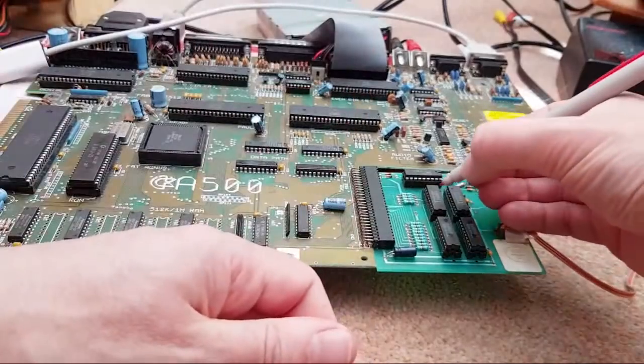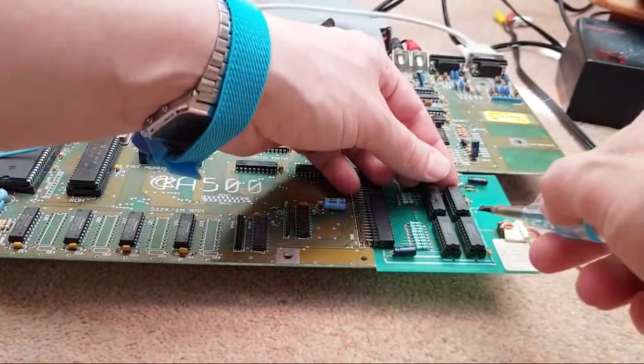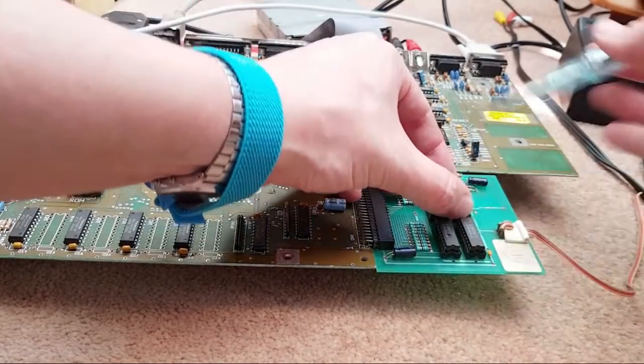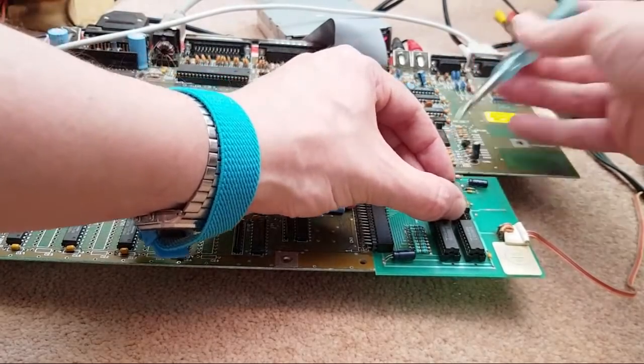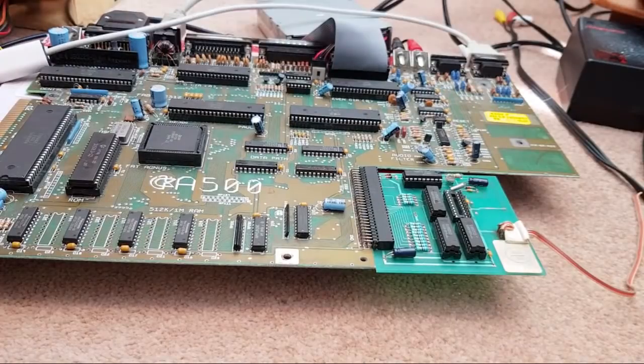So that's the one we've just done. The final one is the one that's had the new socket. Oh, is it that one that had the new socket? I can't remember now. So we'll find out. I think this one's the one that's had the new socket, actually. Yeah, that's the new socket. So I'll put that one out of the way, and we'll bring the other one in.